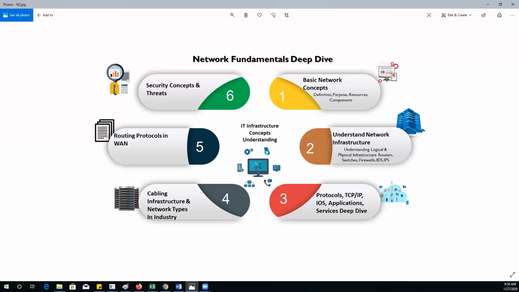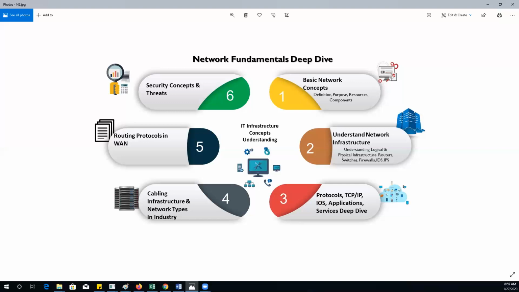When you get familiar with the physical components and the logical components of this industry, then we will go for the cabling infrastructure, in which we understand how we can interconnect these logical and physical components in our network to make it operational and utilized for the purpose of communication and other aspects.